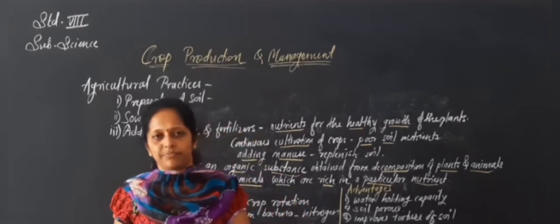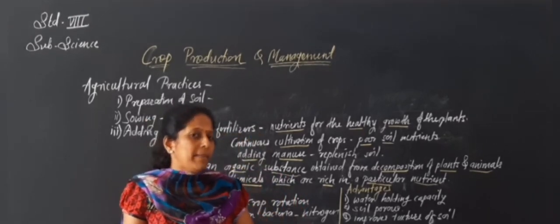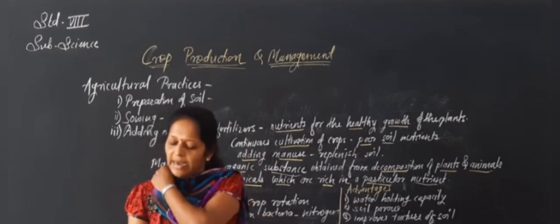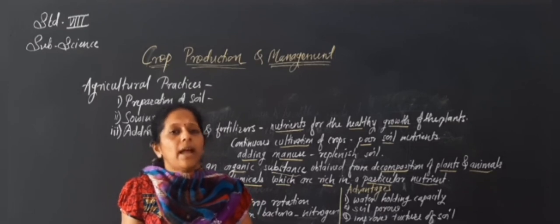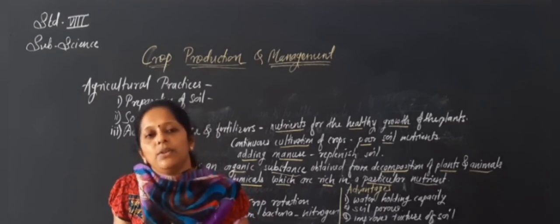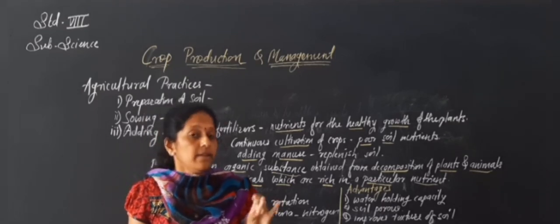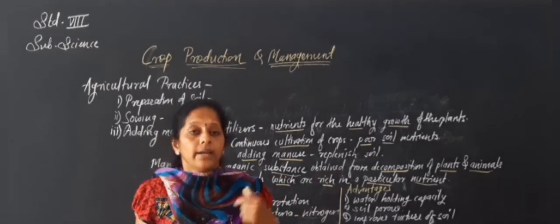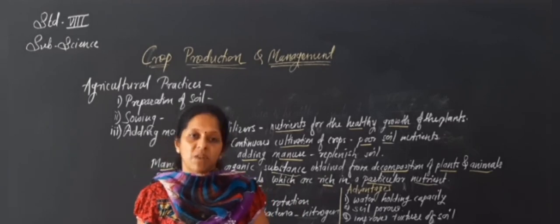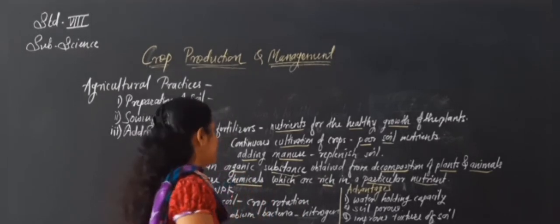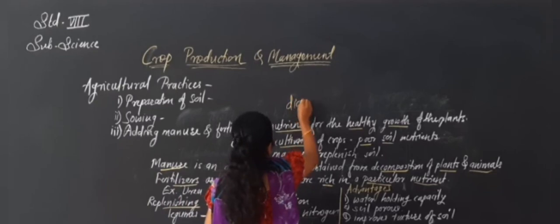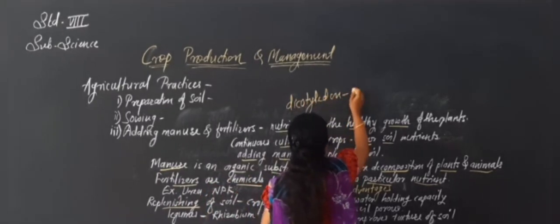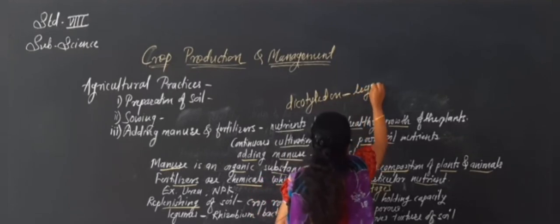What is crop rotation? Farmers are taking crops like, first of all, groundnut, otherwise any grams, and next time you should take wheat. See here, if you are taking a groundnut in the kharif crop season, groundnut is a leguminous plant. Leguminous plants are also called dicotyledons, or also called legumes.